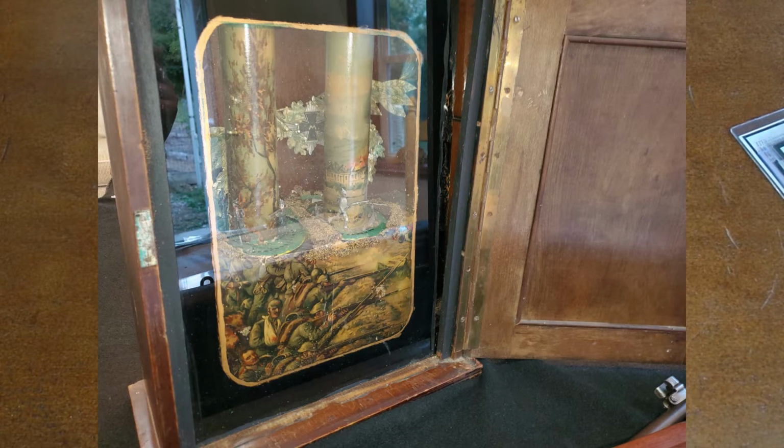This box, a piece of trench art, I thought, or a piece of folk art, really cool. Has two rotating towers that have German soldiers on the bottom. It looks like it was mechanical at one point. I thought maybe it was an interwar piece, almost like folk art, though I guess I would still call it trench art. That basically was in commemoration of some of his comrades from the Great War, or maybe for a veterans hall or something.